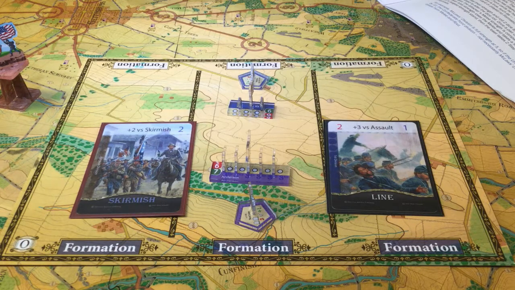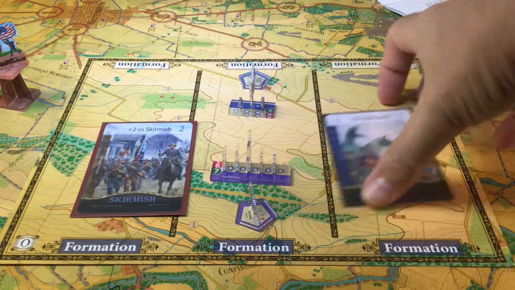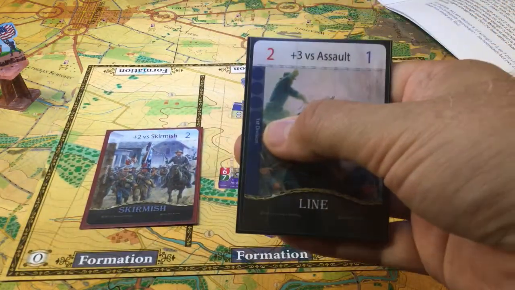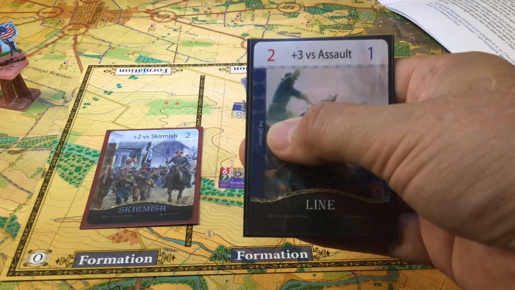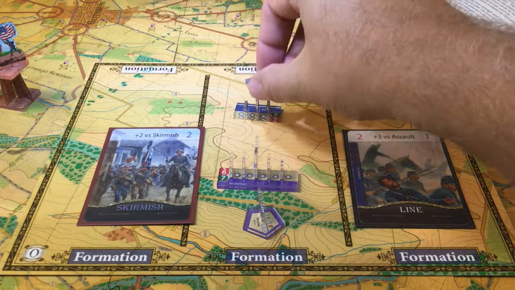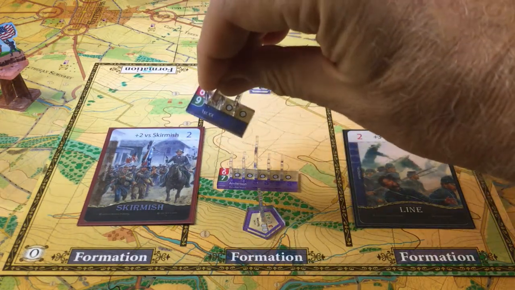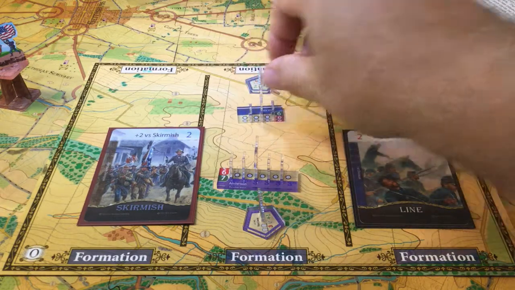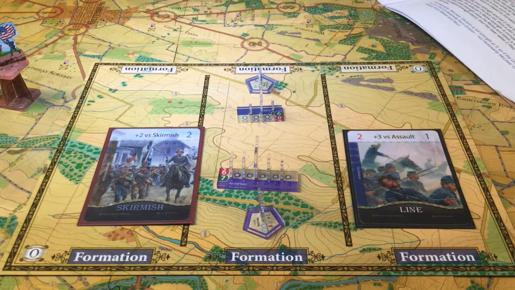The other thing to note is that the Union has played the card for the 1st Division of the 1st Corps as the key unit, and we see that we actually do have the 1st Division of the 1st Corps. That means that for all shooting and for all melees, that division is going to get a +2 modifier. They are motivated.